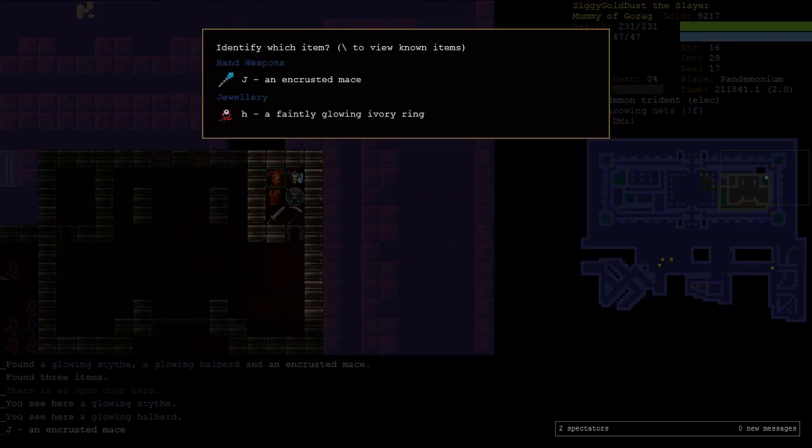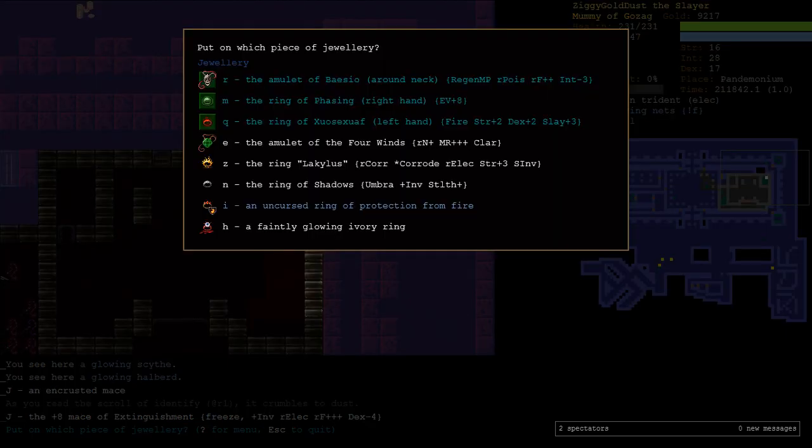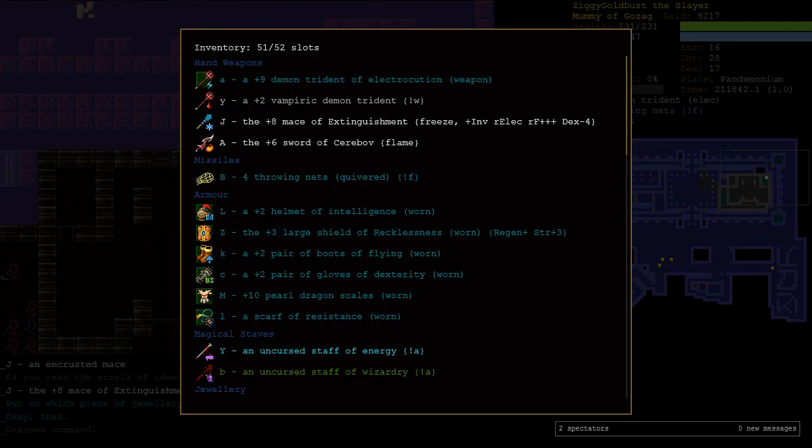We can check out this mace. Maybe it's got plus 10 int on it. There you go. Plus invis, RLEC, RF plus plus plus plus. That's pretty good. That might be desirable to have rather than the amulet. So this amulet that I've been carrying around as a means of getting lots of RF means that we have to take off the 4 winds. So maybe I'll keep this.